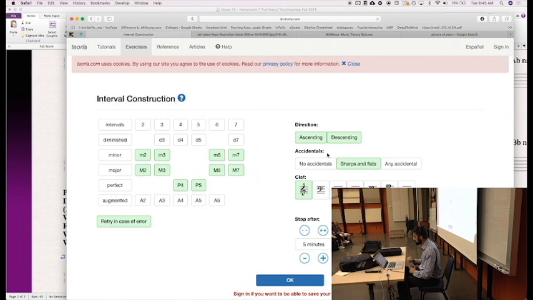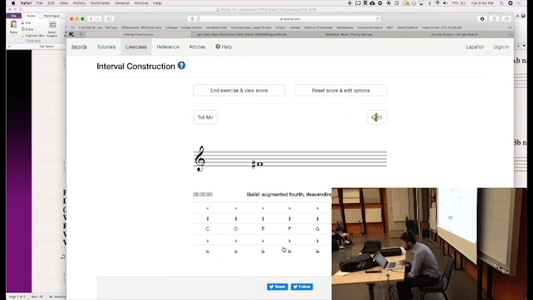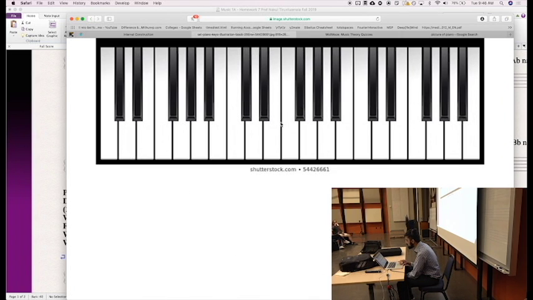Let's advance on to augmented and diminished intervals. So now I'm going to select diminished and augmented intervals. Sharps and flats, whatever. Got it? Okay, so we're supposed to build an augmented fourth below this note. The way I like to think about it is you have to build an interval that's one bigger than a perfect fourth. So it's helpful to figure out what a perfect fourth is first. What is a perfect fourth below F sharp? Let's figure it out. Unison, minor second, major second, minor third, major third, perfect fourth, correct?